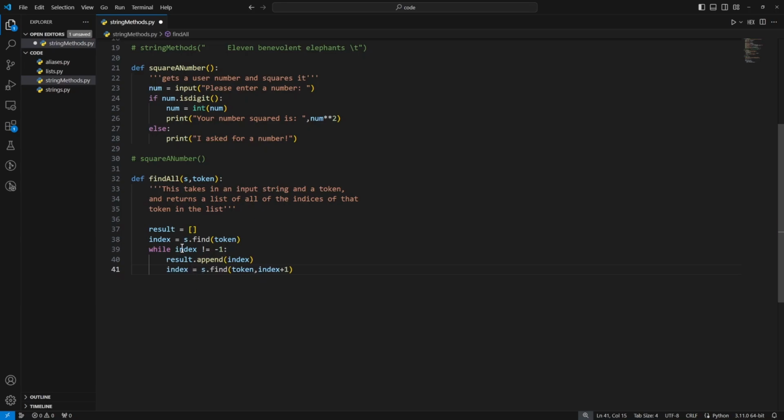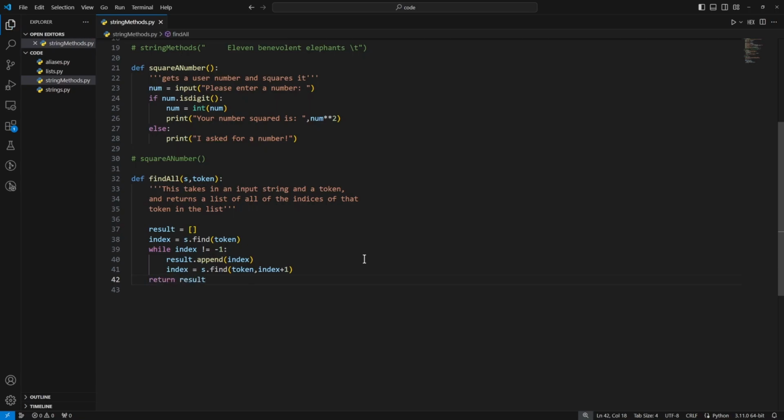That will go back up to the top of the loop. If it didn't find it, then we'll stop. If it did find it, then we'll append that and search again. Eventually, since find is constantly moving forwards because we have this +1 in here, we're guaranteed to eventually reach the end of the string, at which point this index has to be -1, because if there's no more string, then there's no more token in that string. And at that point, we found all the possible instances of that token in our string, so we can just finish our function, return result.